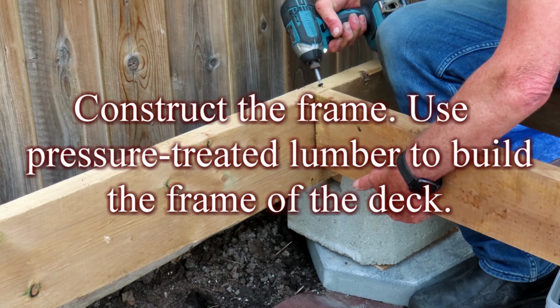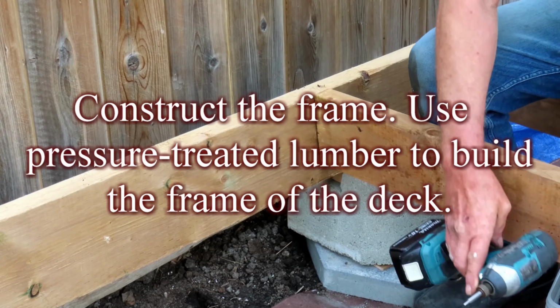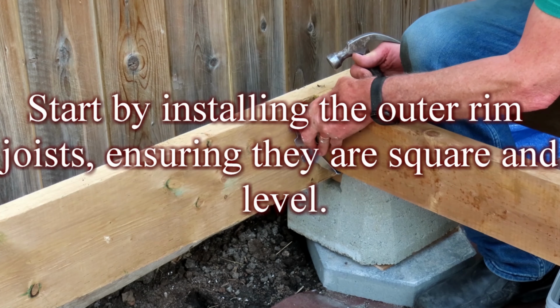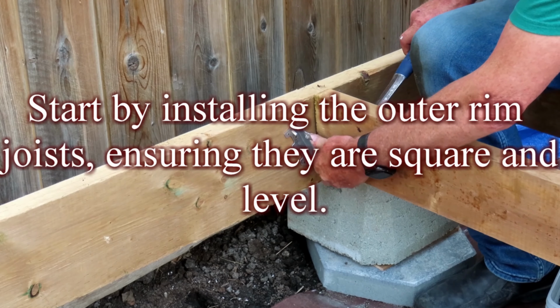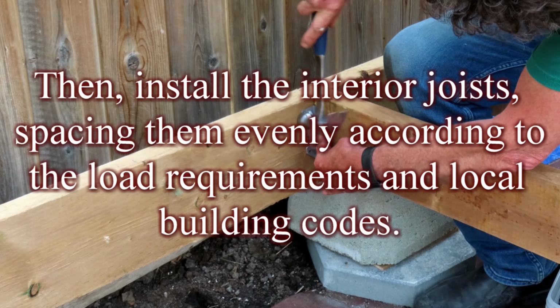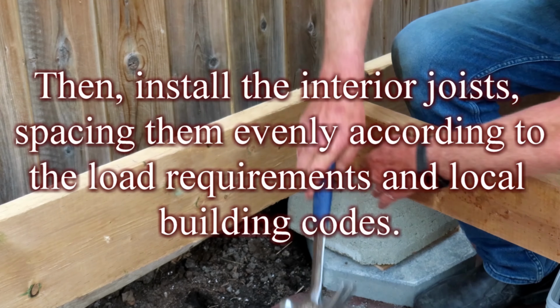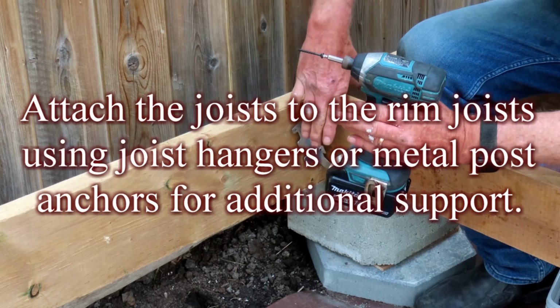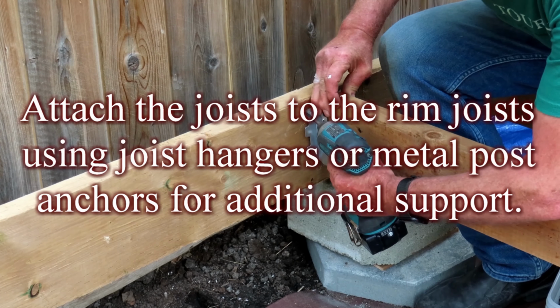Construct the frame. Use pressure-treated lumber to build the frame of the deck. Start by installing the outer rim joists, ensuring they are square and level. Then, install the interior joists, spacing them evenly according to the load requirements and local building codes. Attach the joists to the rim joists using joist hangers or metal post anchors for additional support.